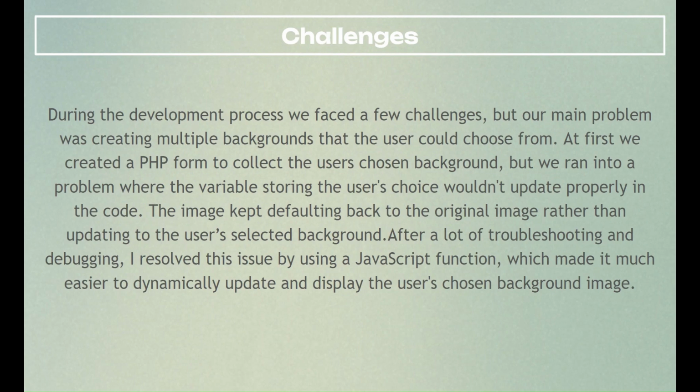During the development process, we faced a few challenges, but our main problem was creating multiple backgrounds that the user could choose from. At first, we created a PHP form to collect the user's chosen background, but we ran into a problem where the variable storing the user's choice wouldn't update properly in the code. The image kept defaulting back to the original image rather than updating to the user's selected background. After a lot of troubleshooting and debugging, I resolved this issue by using a JavaScript function, which made it much easier to dynamically update and display the user's chosen background image. And I later realized that this issue was probably from me not changing the file permissions in FileZilla.